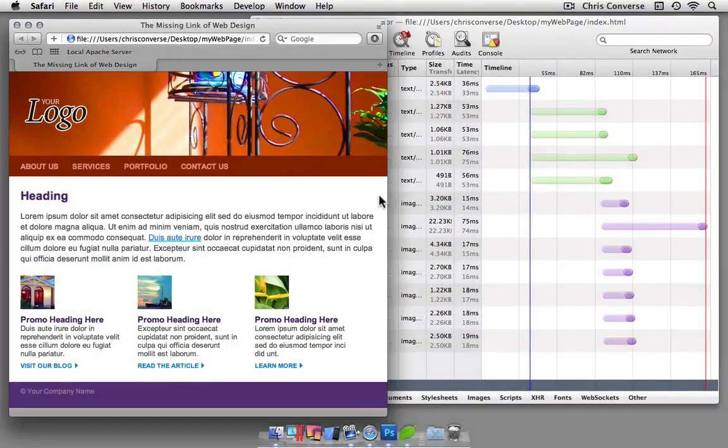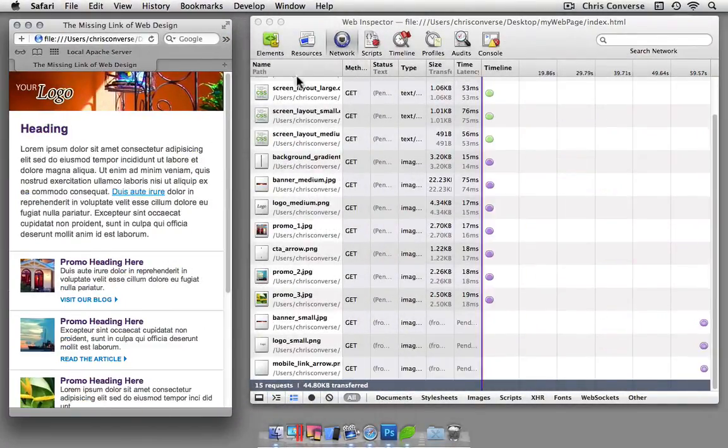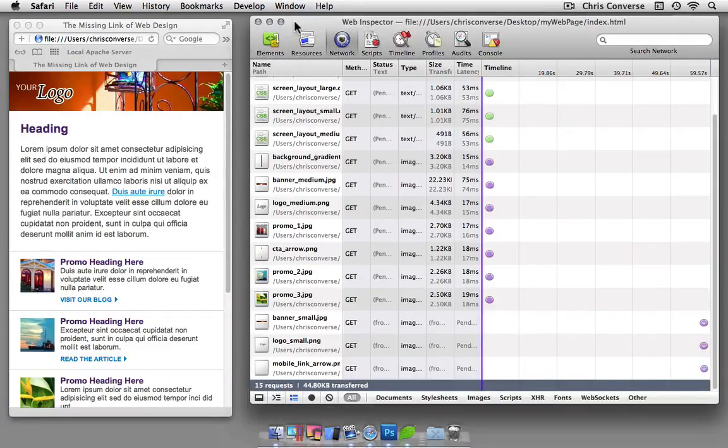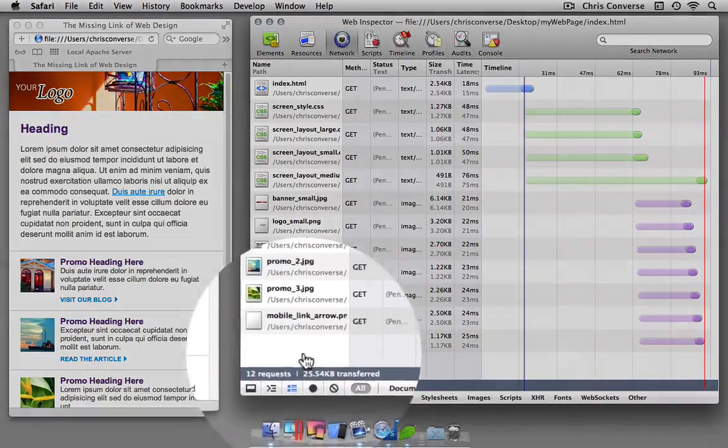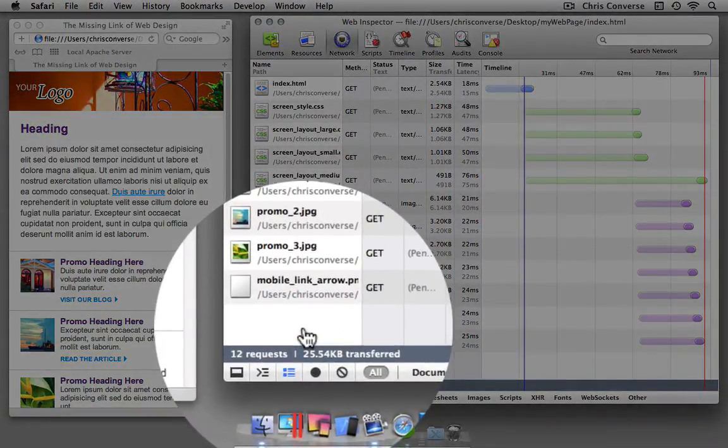And then finally, let's come back to the browser. Let's bring this down to the smallest screen size. Back to our inspection tool, I'll hit reload. Still 12 file requests, but now notice that we only have 25.5 kilobytes of data. That's almost a fifth of the original large screen size that people are going to see when they download this website on a computer.